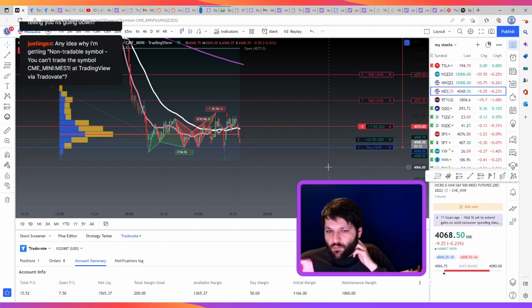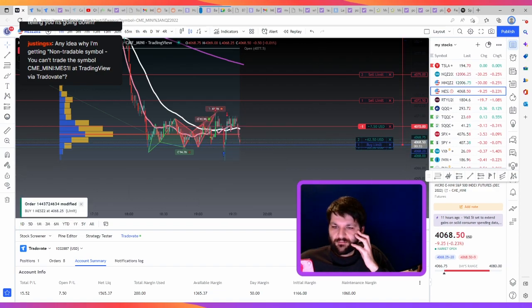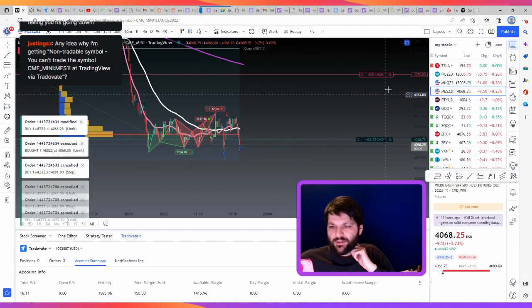And that'll be more beneficial, I think, for those of you that do have the time. It'll be very beneficial. So, you know what? I almost want to move this up one tick. I'm moving it up one tick. $7.50. It won't be $10, but I'll take it. Order filled. All right, so we're done with that.